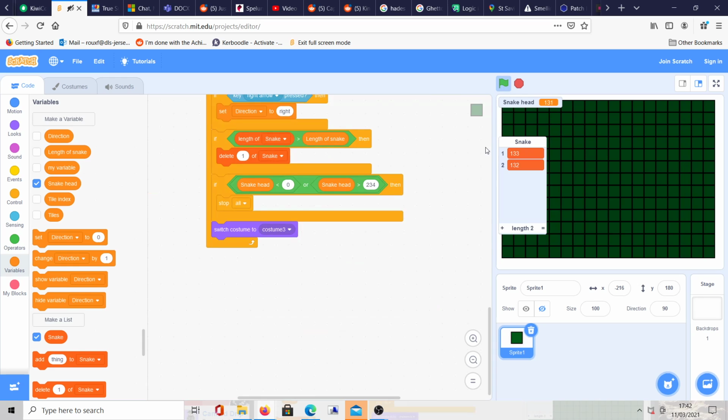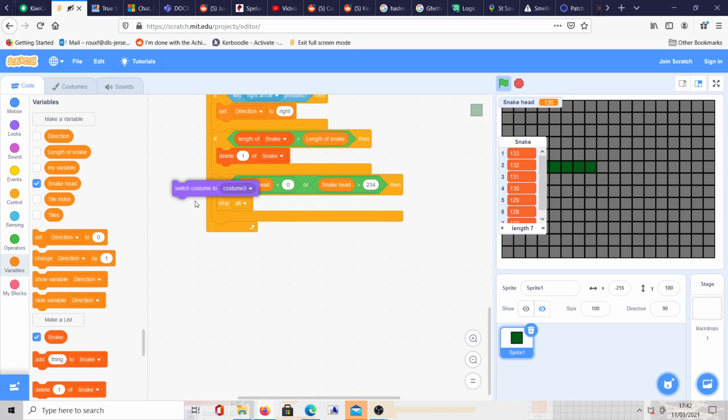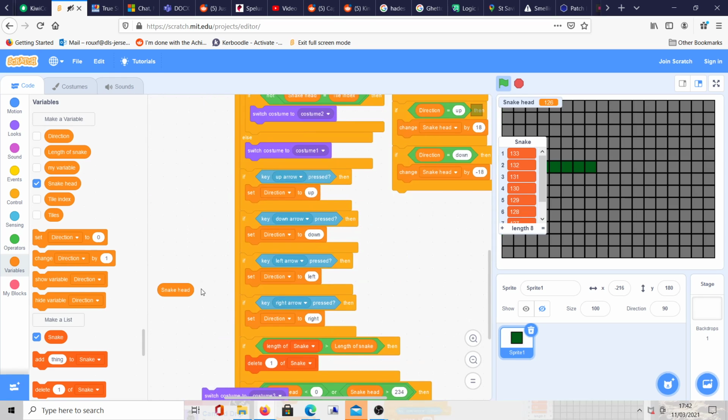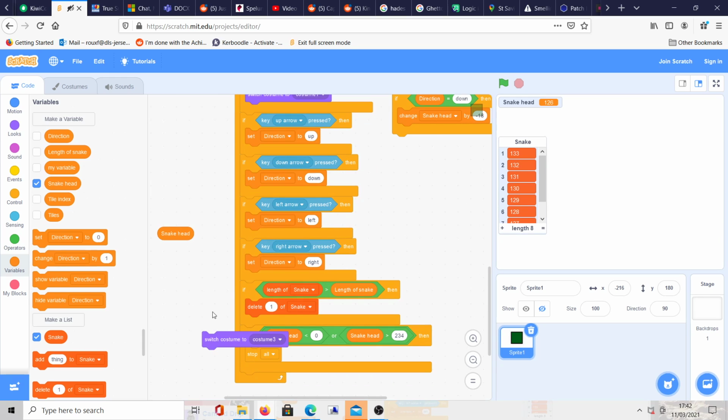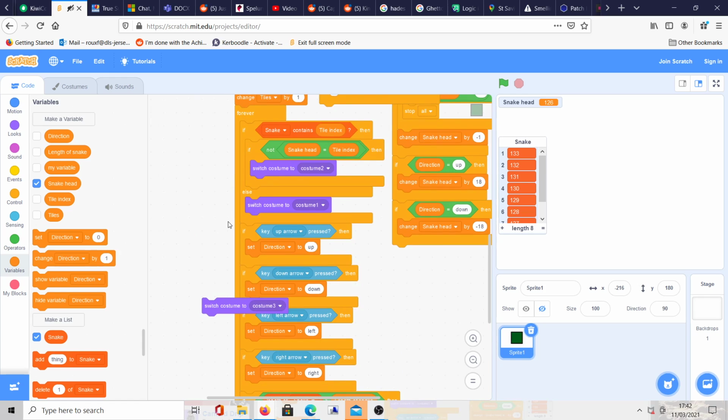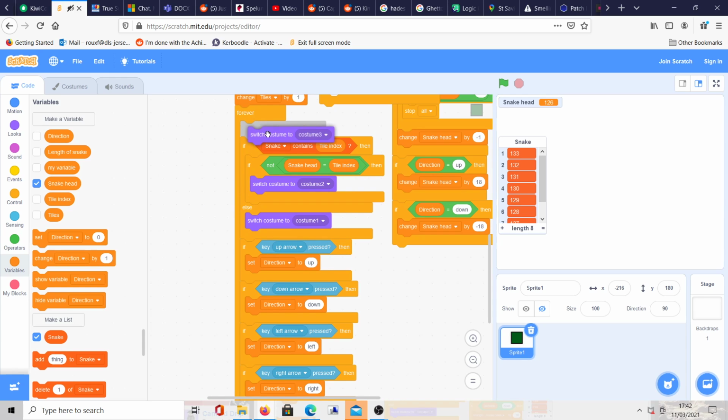How on earth does that make a difference? That's strange, because if the costume, because here we're not limiting, by making the costume through, we're not making it have to be part of the snake.